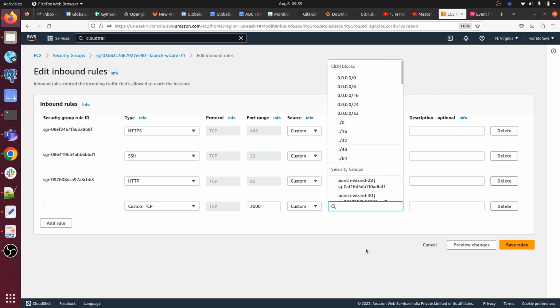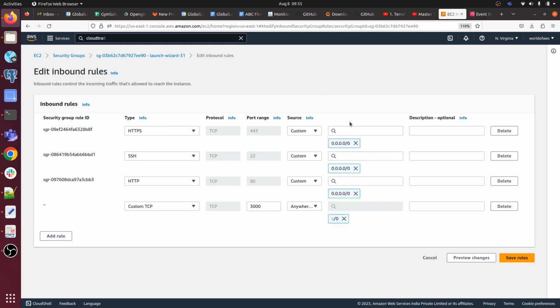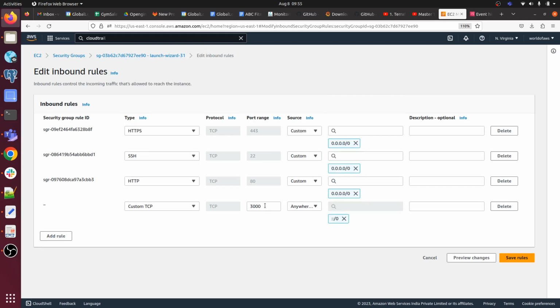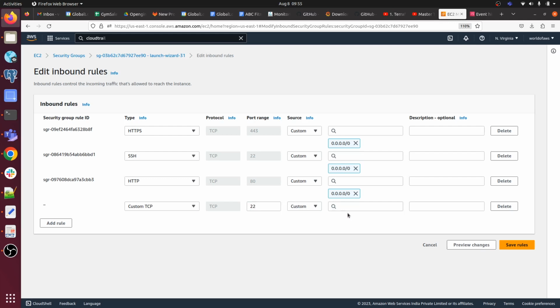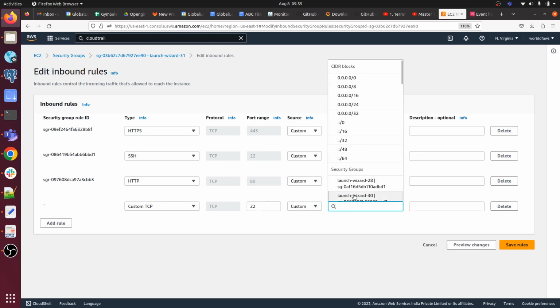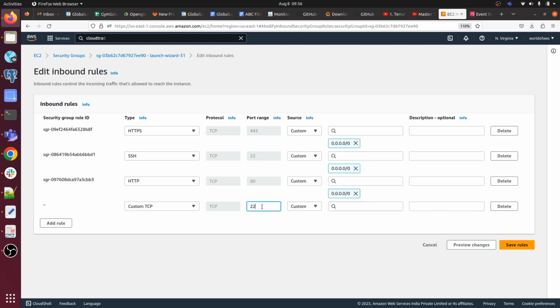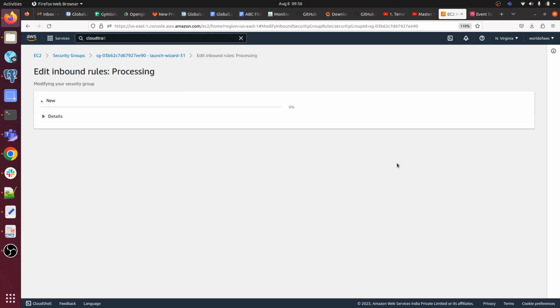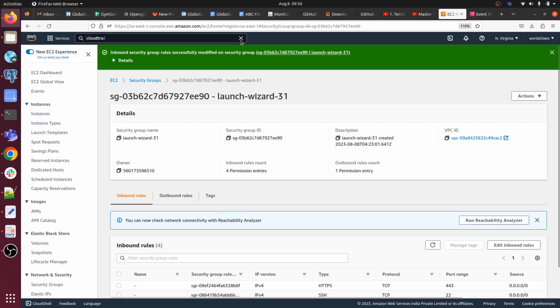Let me open it for 3020, and just save it. Okay, we have just changed the security group inbound rule.